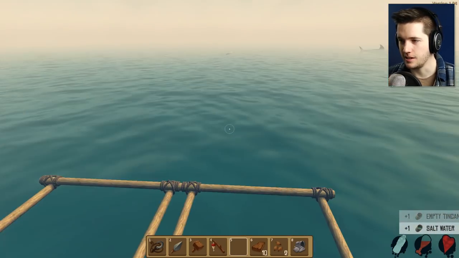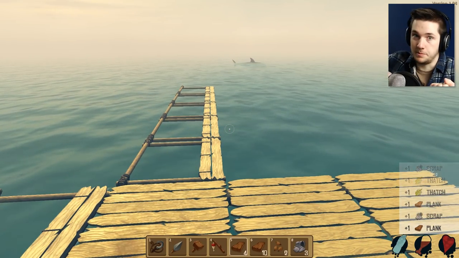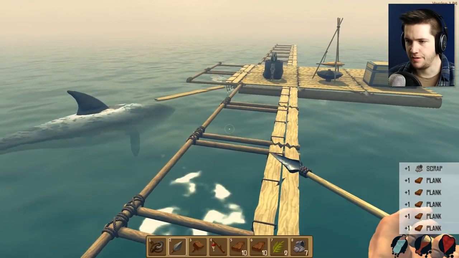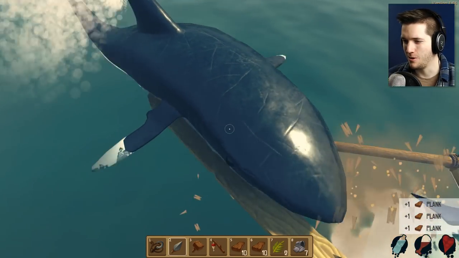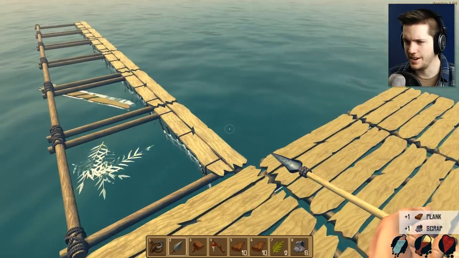I don't expect him to last long either. These sharks kind of drop like flies. It's not my fault, man. I'm just holding the spear there, and they're just swimming into it, okay? It's not my fault. Didn't you see the fate of her father? Why are you tempting me? You just stay away from my base. Damn shark. They never learn.